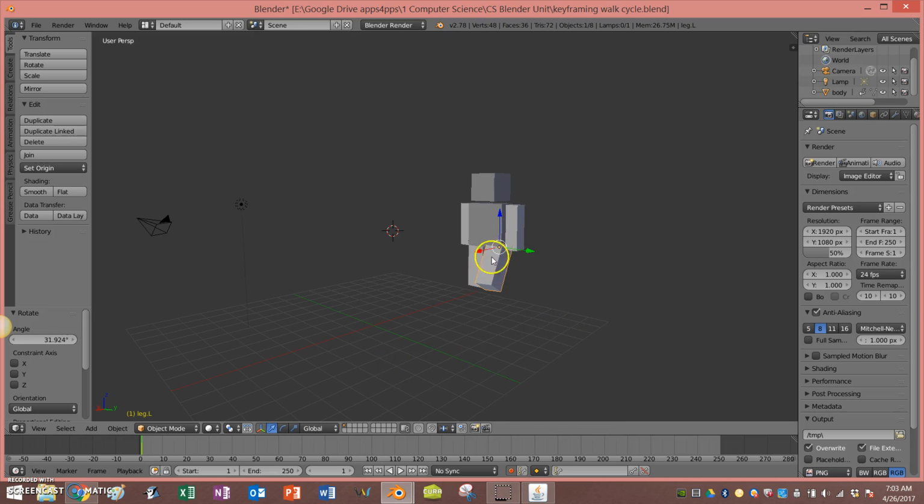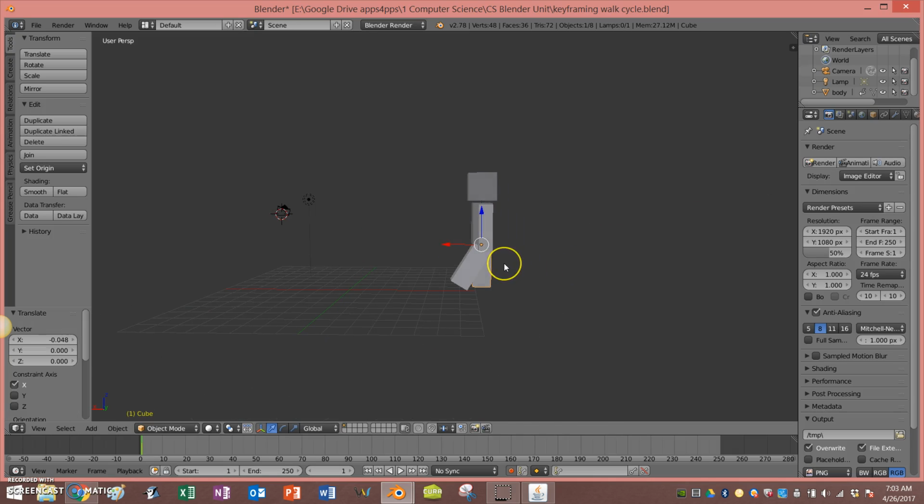So that's how his leg is going to look at first. I'm going to go ahead and keyframe his other leg so it stays like this until I decide it's going to be different. So I'm going to click one of the arrows here, and then I'm going to go forward in time. So this leg has still stayed straight. I'm going to go back a little bit.